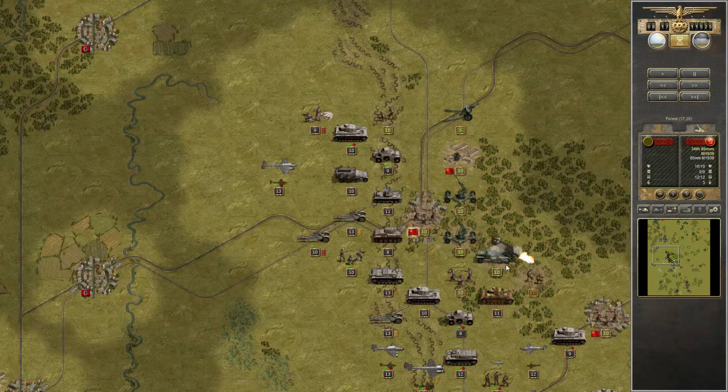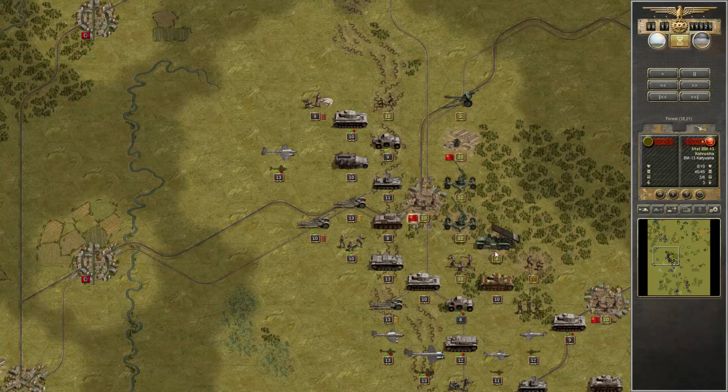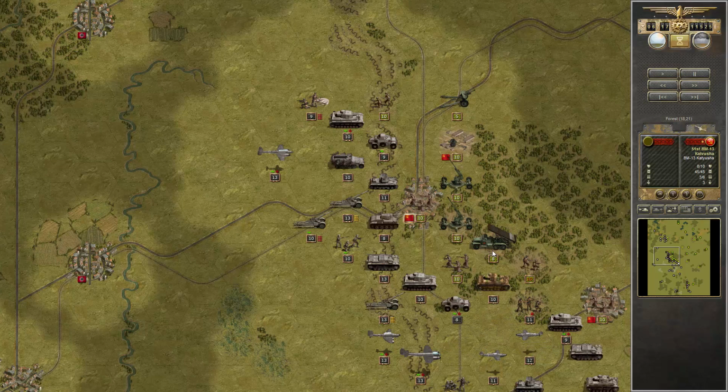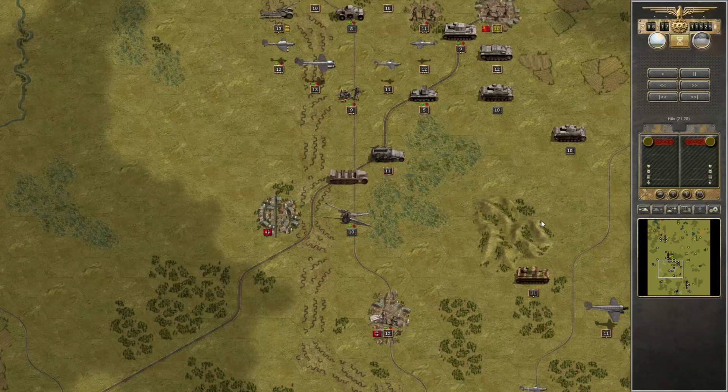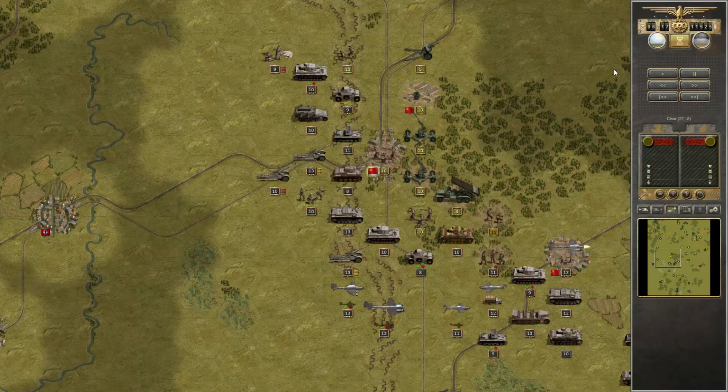Now some of them are surrendering. But even the Katyusha is very resilient. And now I cannot attack those engineers because the Katyusha refused to go down. So those are the small things that really hurt.